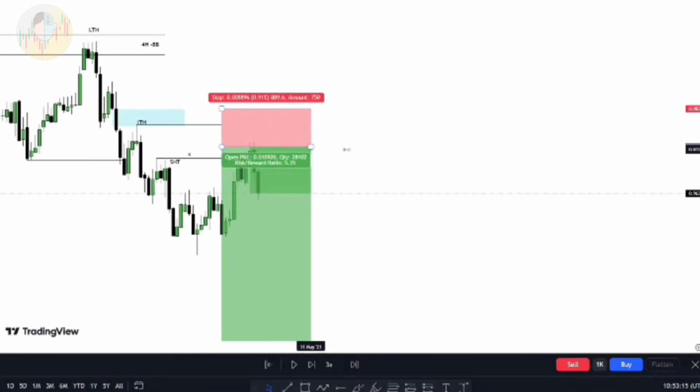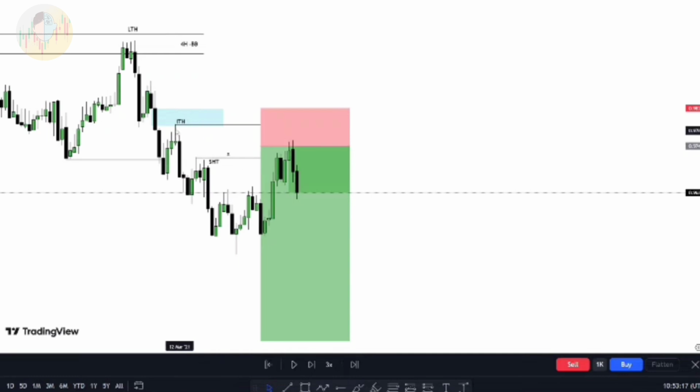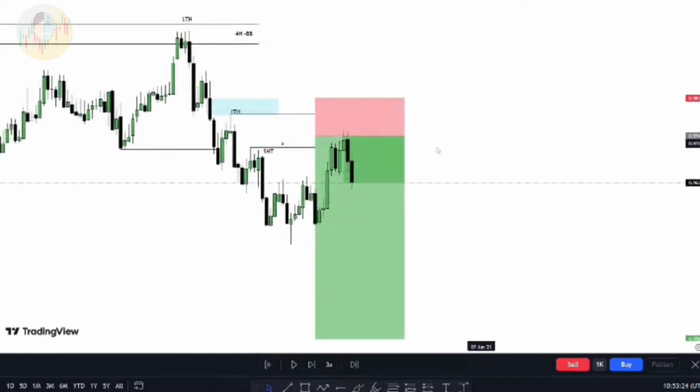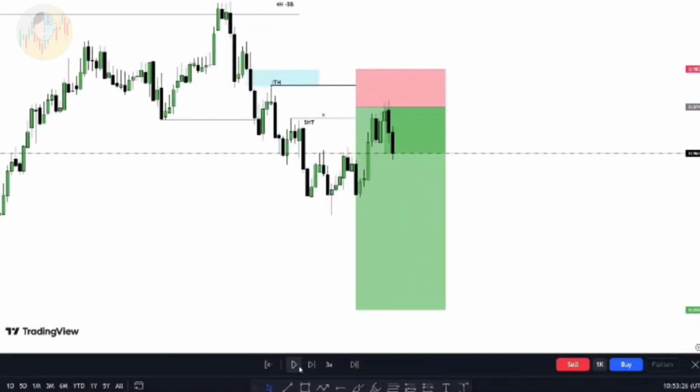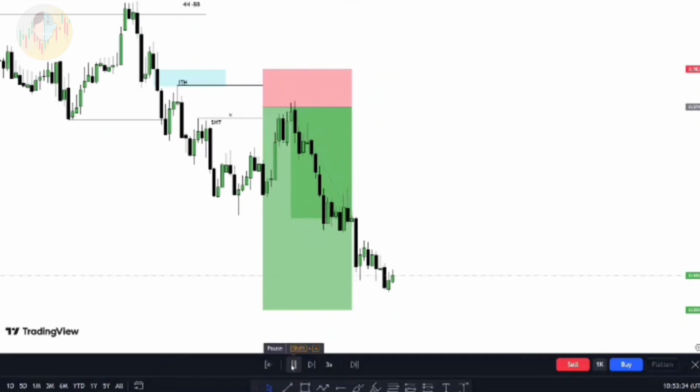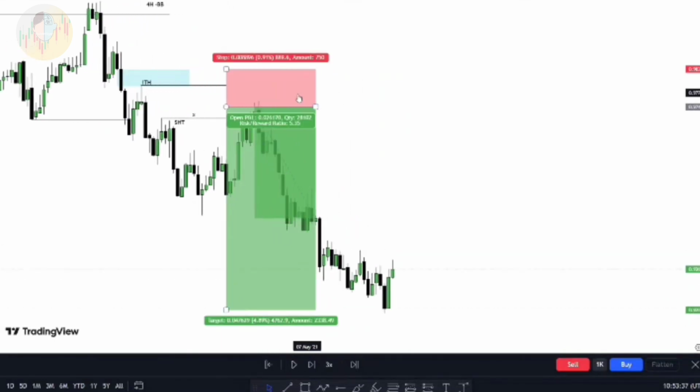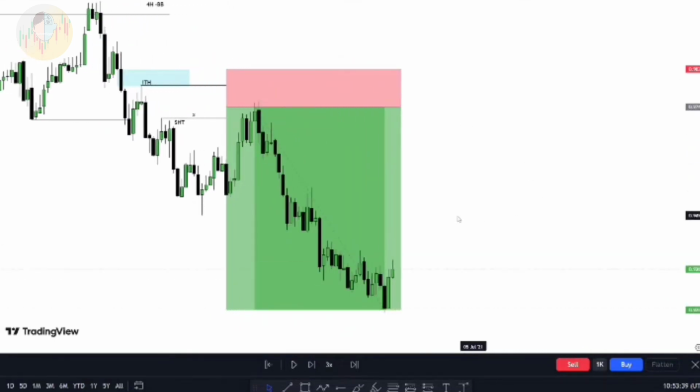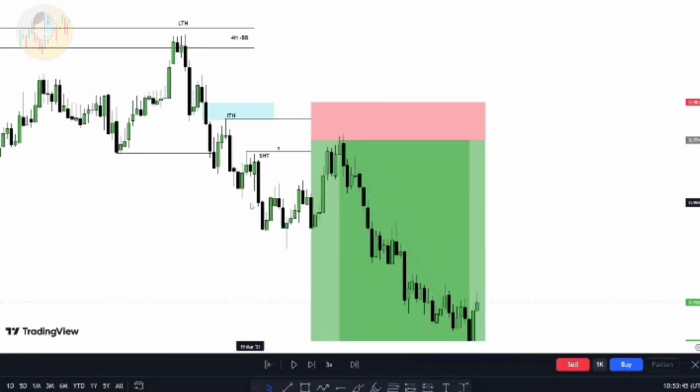Our entry has been tapped. The market has reached an intermediate high, while the long-term high has not changed. The long-term high remains the same. Here, we made our entry, and smart money from banks also entered, and they all went short. Here we have our TP, that is, the lower high and lower low.